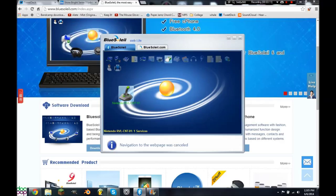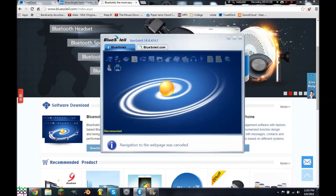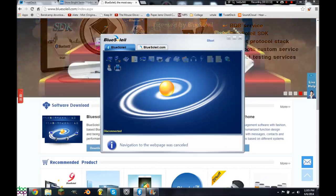But you can see over here, we've got our Wii Remote already connected up on mine, but I will, for the sake of this tutorial, remove it. Okay, so now, in order to pair the Wii Remote to the computer using Blue Soleil, we're going to hold down the 1 and 2 buttons on the Wii Remote simultaneously. All 4 of the LEDs at the bottom will start flashing continuously. It's now in Bluetooth pairing mode.